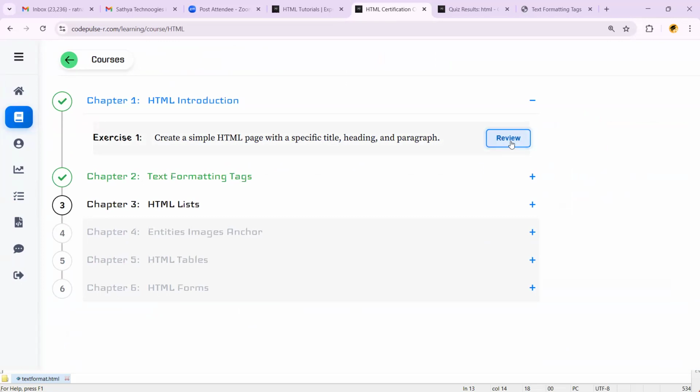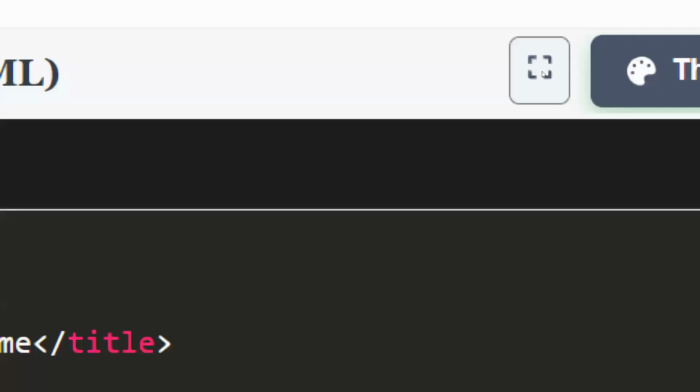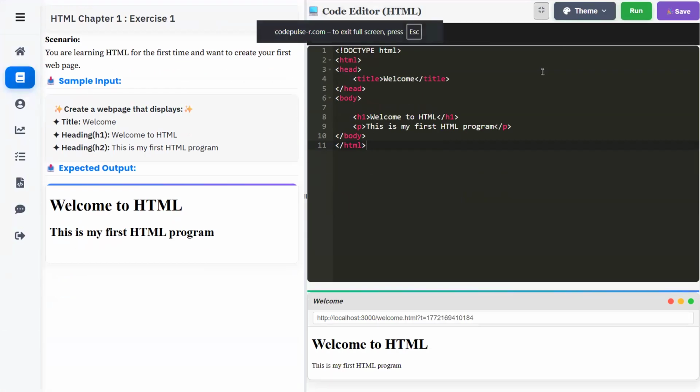In your system, you'll get a start button, start. Then you'll get the question and the answer we should write. When you write the code, better to make it full screen. You got a full screen option. When you write the example, make it full screen. That's good. Full screen means everything is showing completely.